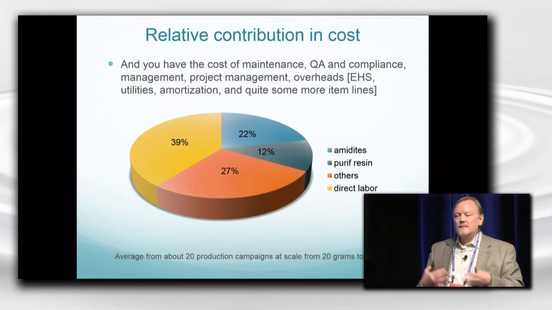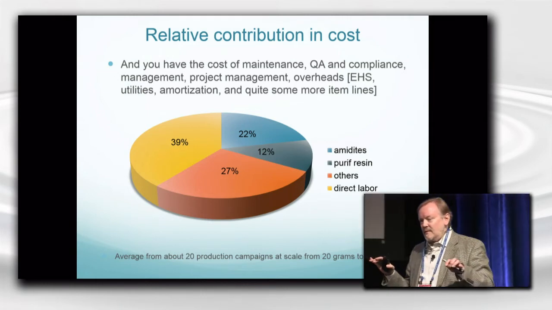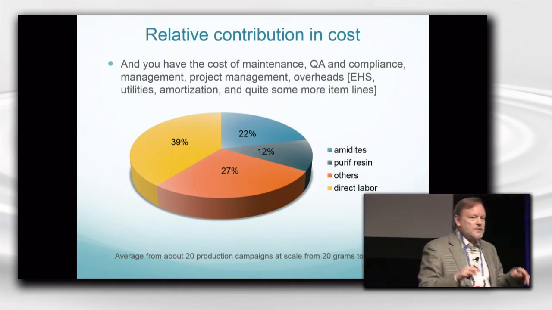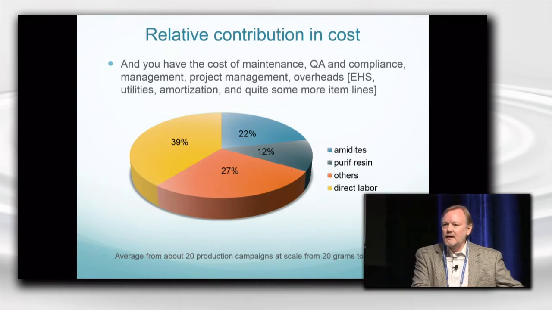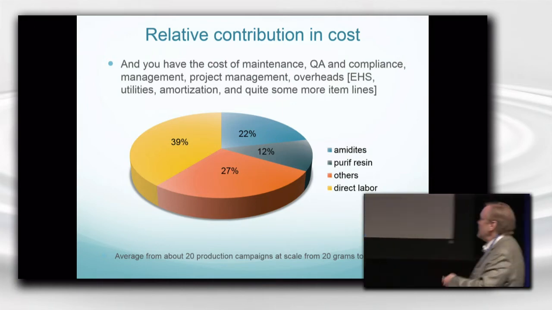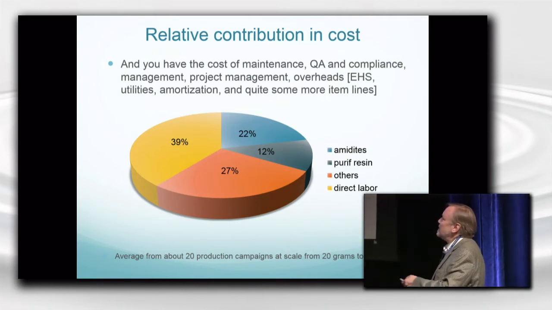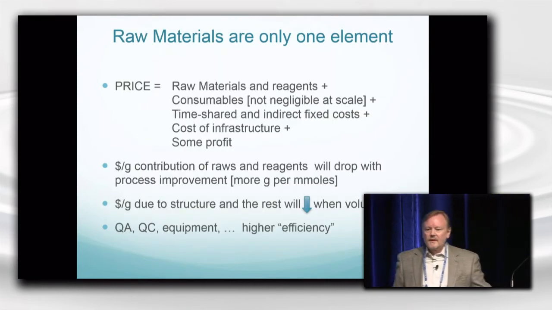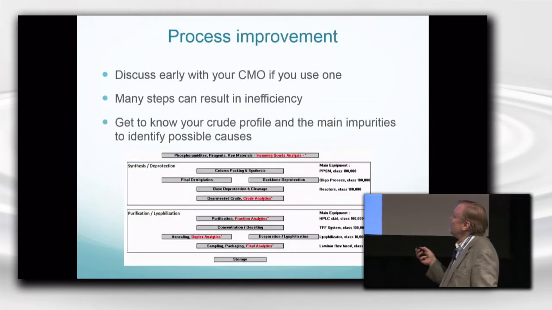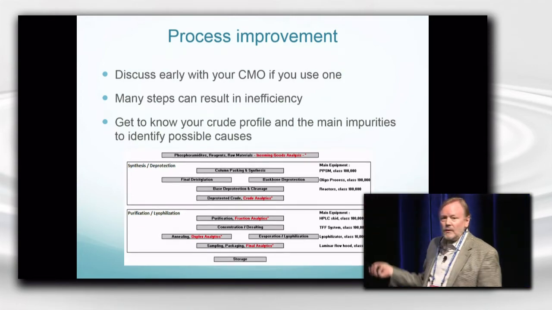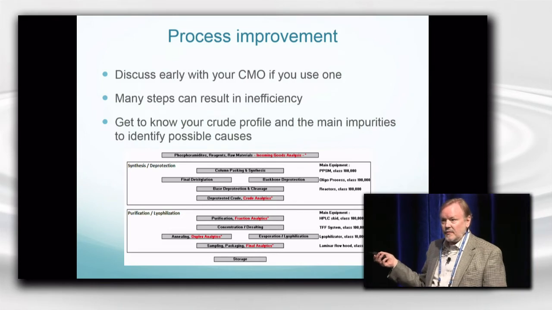You have to deal with waste treatment when you produce 25,000 liters of organic wastes. You don't send them down the sink. You have to pay someone to take care of that. And so all those things are almost a little bit above one quarter of the total cost. And then you have the labor of the people making this oligonucleotide for you. So the price is a mix of all that. You have a lot of different steps during synthesis and purification, and all those can be addressed for improving the efficacy.